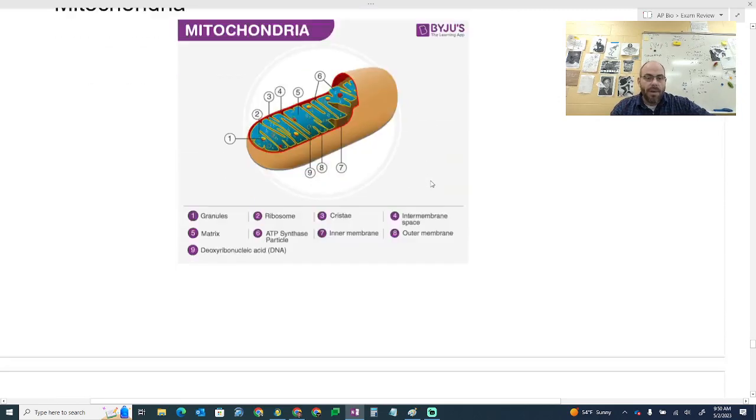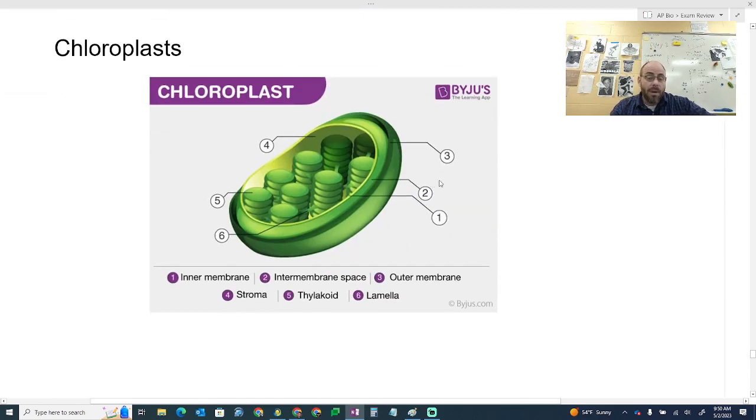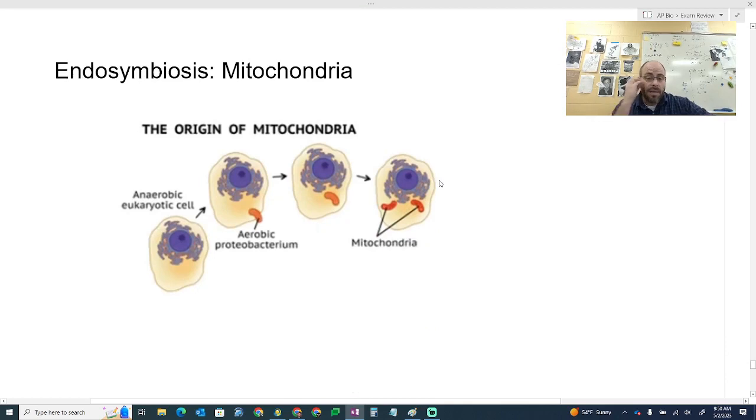Where do mitochondria and chloroplasts come from? And compartmentalization in general? That is the concept of endosymbiosis. Endosymbiosis is the theory of how prokaryotes evolved into eukaryotes. The idea is that some ancient cell long ago ate a smaller cell, and instead of consuming it and taking it apart, they basically formed a symbiotic relationship. Symbiotic literally means living together, and endo just means inside. This thing lived inside this other one. They formed a symbiotic relationship.